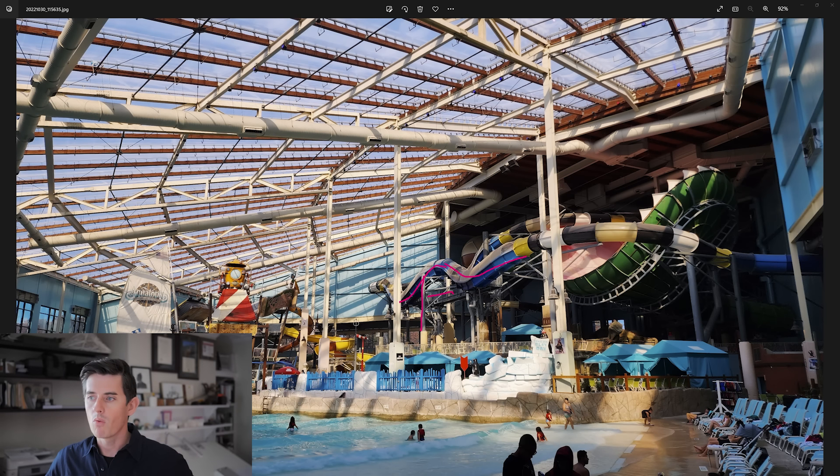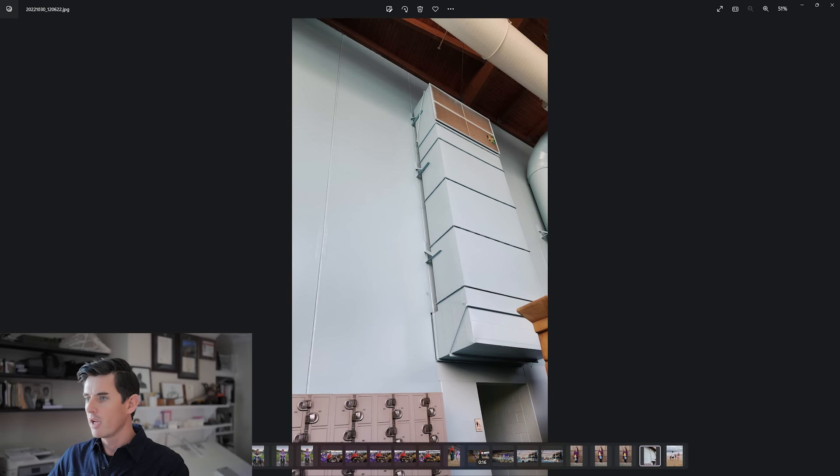Just like the roof, if the water slide were to collapse, the building doesn't fall down — and that means it doesn't have the same requirements as the building envelope or the lodge where it's holding up multiple floors. Looking at the wall itself — these blue walls — if you take a closer look, you can see the wooden roof which is sprinklered but not connected to the blue wall.